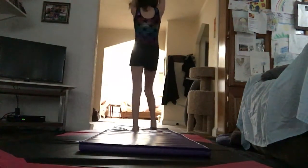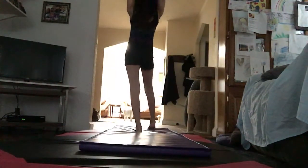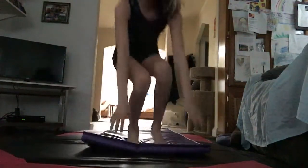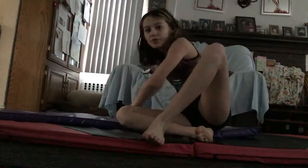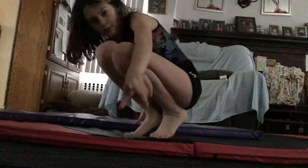So, it looks like this. Let me give you guys another view of this so you can see it a little bit better. Whoa, that might also happen. If you lose balance on your hands and your hands start to move around, you might go to the side, but you will get it. Okay, I'm going to try that one more time.